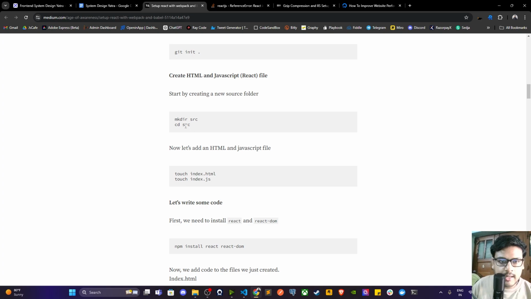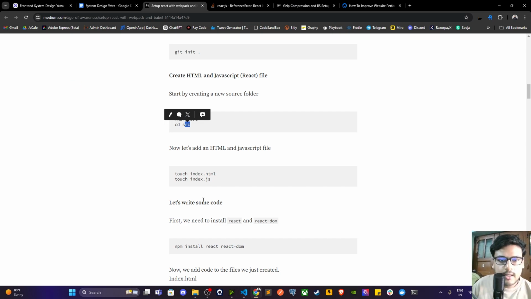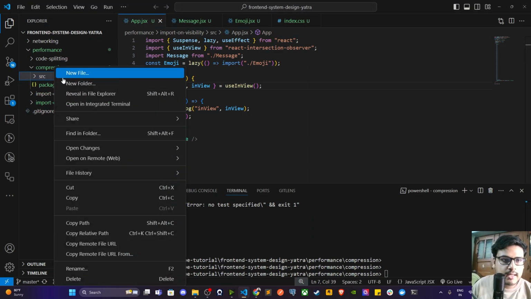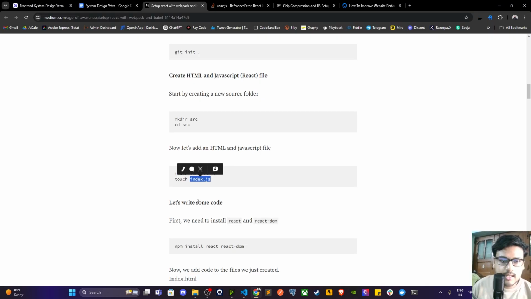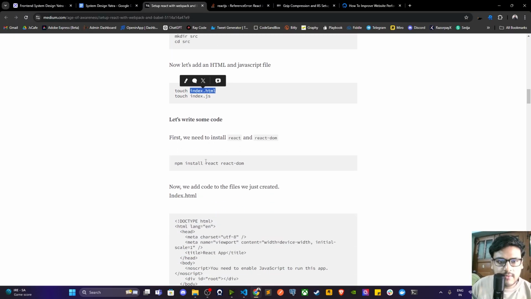And they are telling us to create a src folder. So we will create a src folder. We will create index.js and index.html. Fair point. So let us create index.js and index.html. Then we will install React and React DOM.